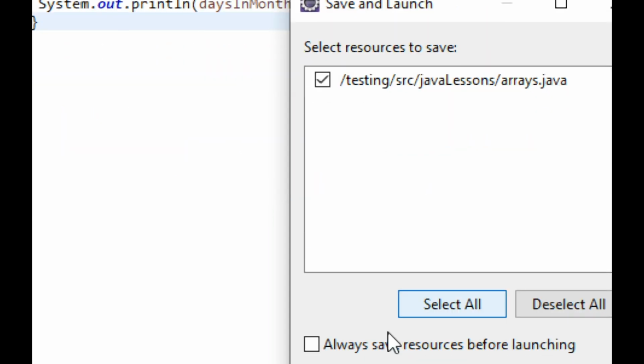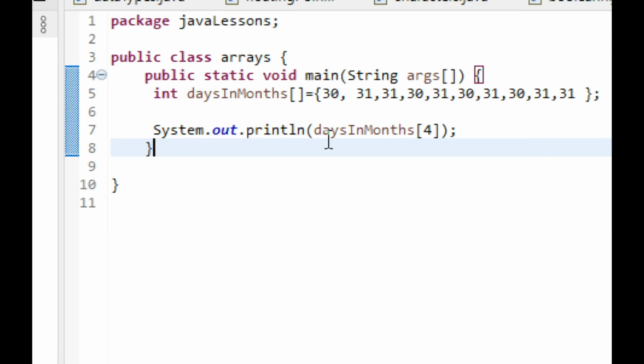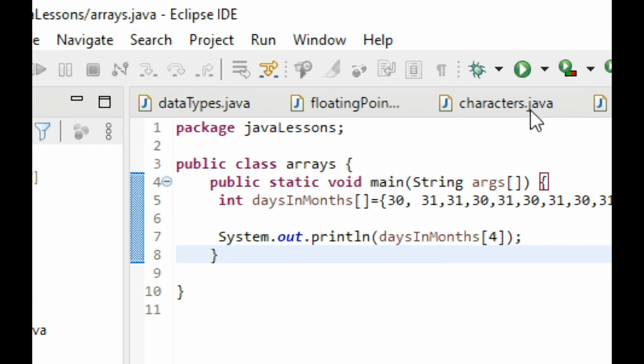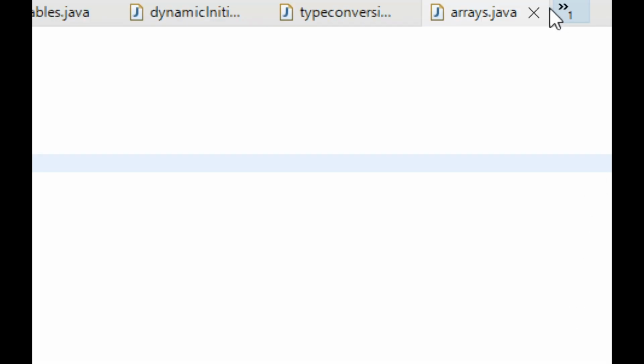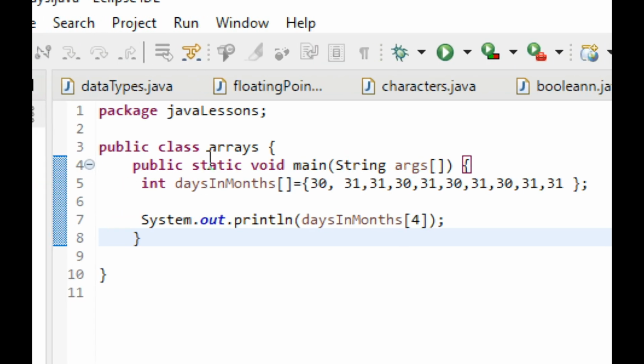If we run our program here, you see what it is giving us. This is position 1, 2, 3, 4, we are printing the fourth position. It's supposed to show us 30. This one is showing 31, the previous one. Let's see, did I really run this thing? I have zoomed the screen, so I don't know what the issue is. I'm running this.